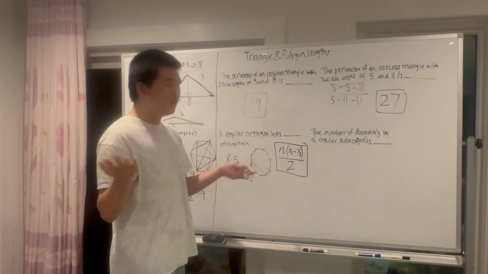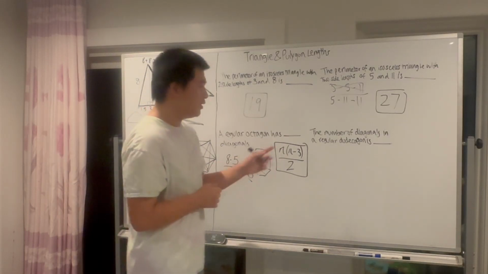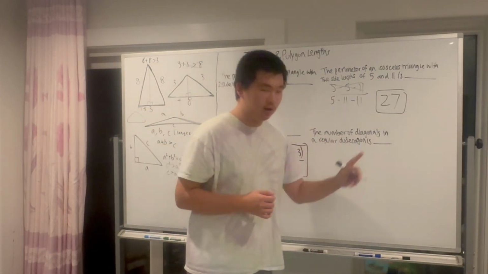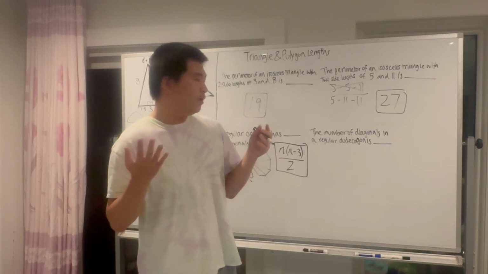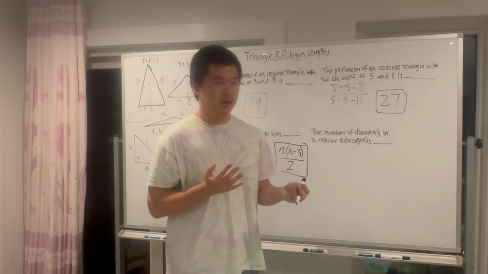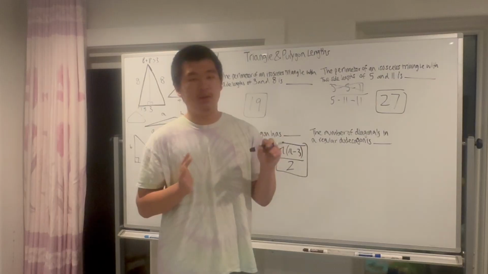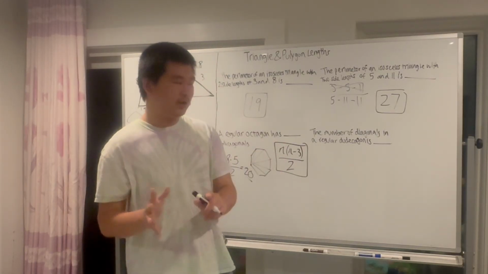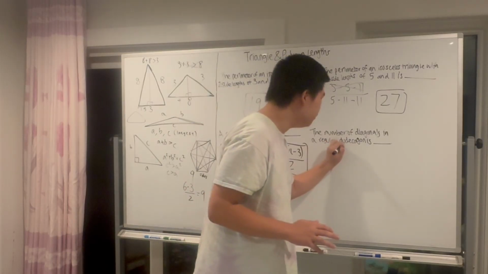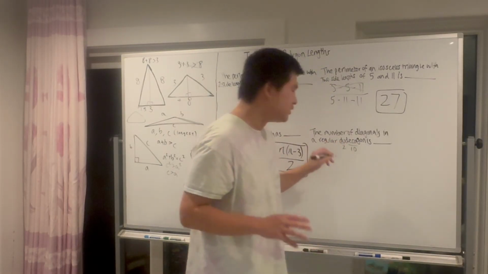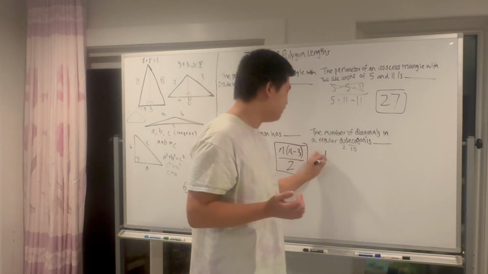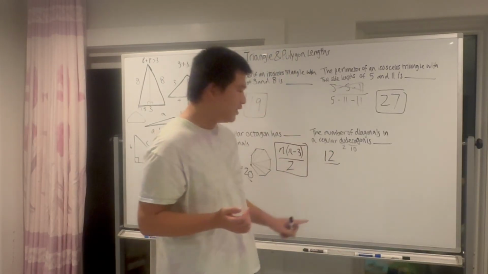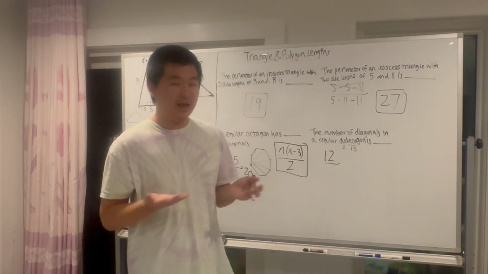So all you have to do is apply this formula to our next problem. The number of diagonals in a regular dodecagon is blank. Once again, hopefully we remember what a dodecagon is. This is the longest shape that Number Sense will expect you to memorize, so I decided to test it again. A dodecagon, do meaning 2 and deca meaning 10, has 12 sides. 2 plus 10, 12 sides. So how many diagonals does it have?